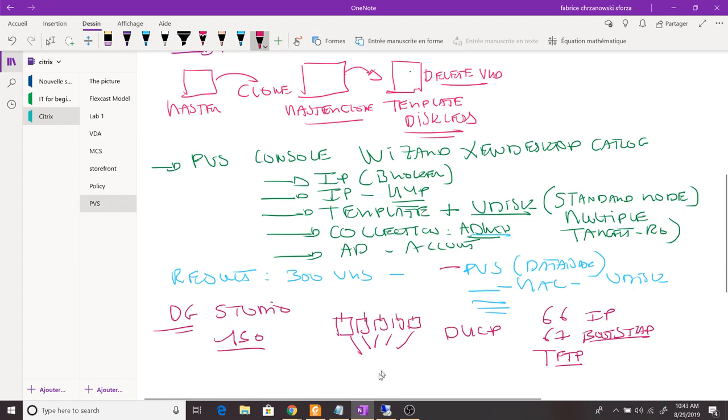And so what is happening now is that through the PVS, the PVS is going to start to stream the vDisk. Wow. It's like a video on YouTube. So he will stream to all these VMs, and he will send exactly the I/O and the blocks of the vDisk that this machine needs.